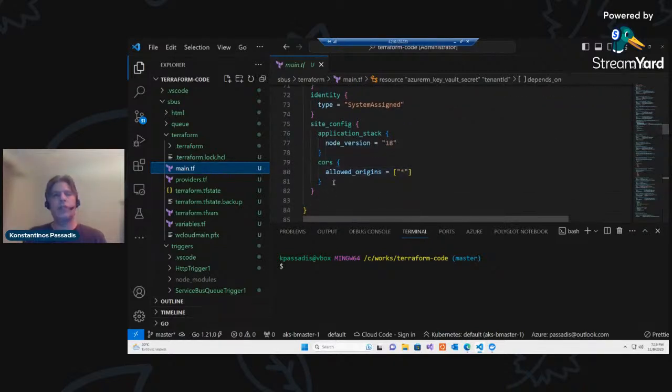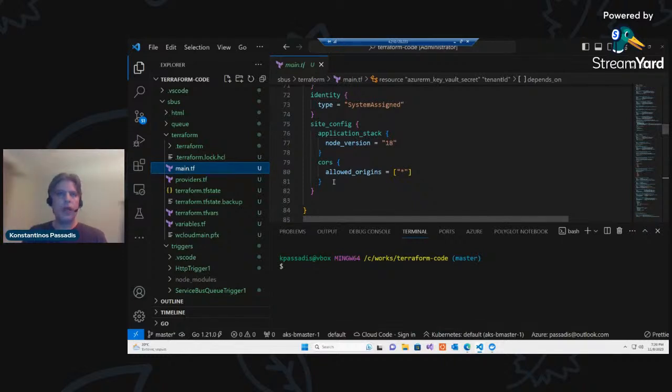CORS, a very important setting. Guys, when we are creating function apps or web apps or anything that has to do with web applications, you have to have in mind the CORS setting. It is very important. Many failures occur from wrong or not set CORS settings.